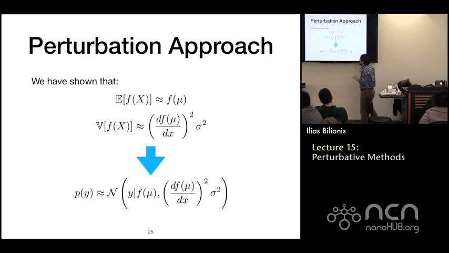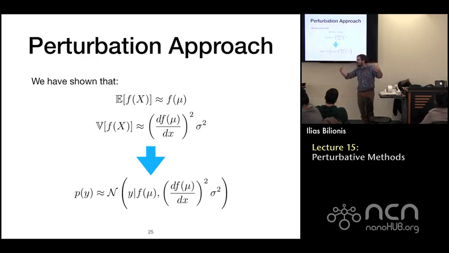So you could say, for example, that to first order, that quantity of interest y is distributed according to this Gaussian. Look at the mean, look at the variance. Look how simple it is, right? So it's one evaluation is all you need to do this. You just need to evaluate your model at mu, and you just need to take the first derivative of your model with respect to x. And this works well when the original uncertainty that you have for x is small. Okay? So that sigma needs to be small.